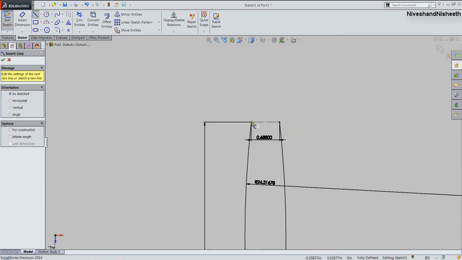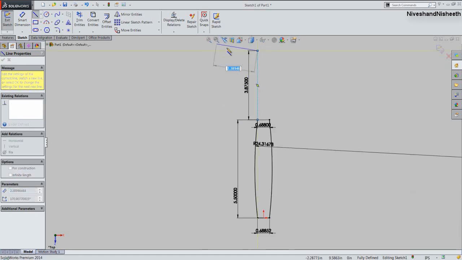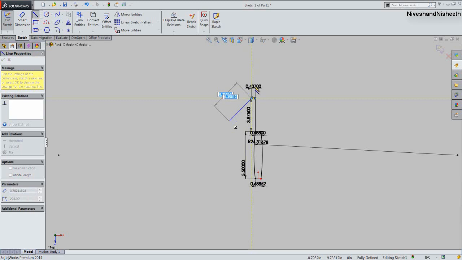Now draw a line from here and its length will keep 3.875 inches. Now draw some more lines on here, something like this, with the given dimensions.